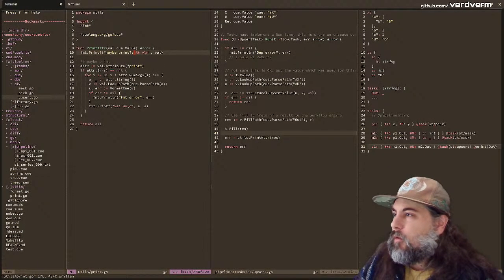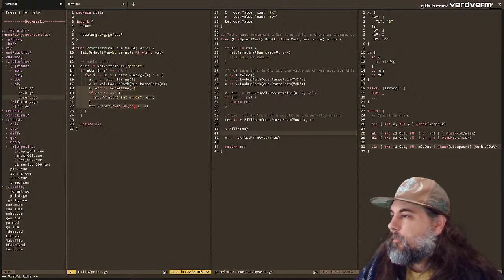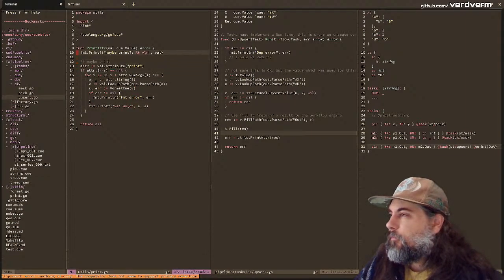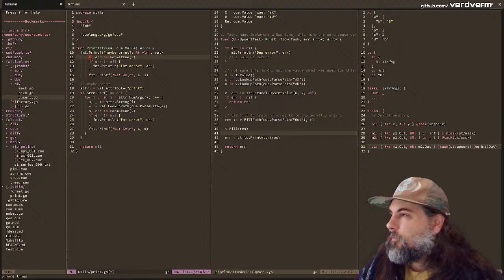Maybe we should just real quick. I think this will print attributes as well.